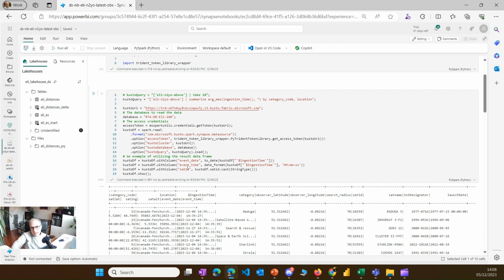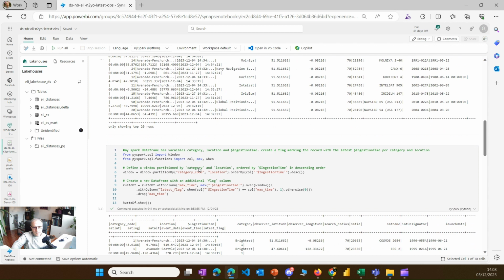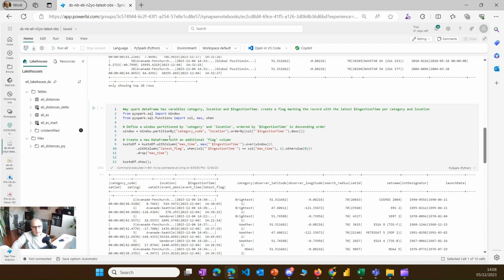And because I wanted to use particular widgets within Power BI, those widgets expected a string for the satellite ID. I converted it to a string, no problem. Then I create here a flag that is one when this is the latest observation for this particular category and for this particular location.